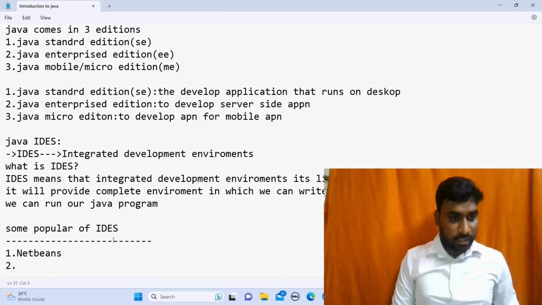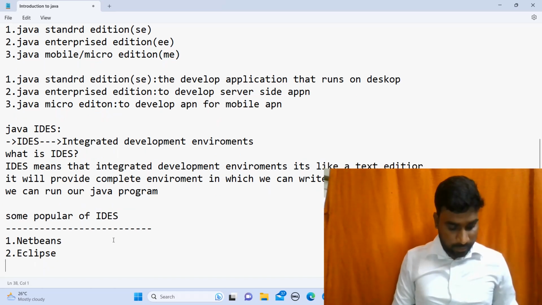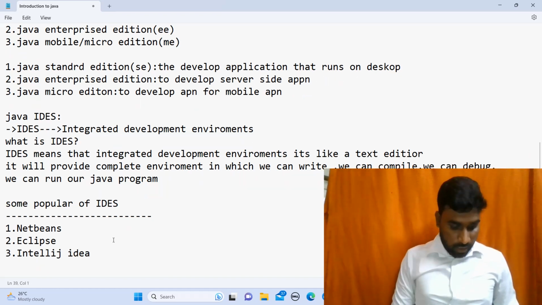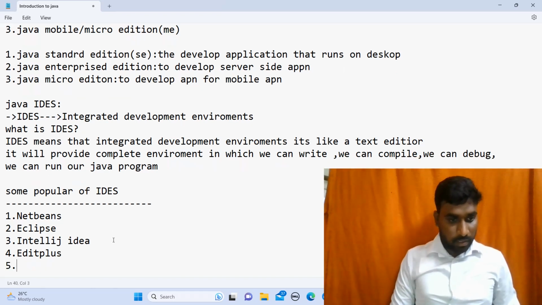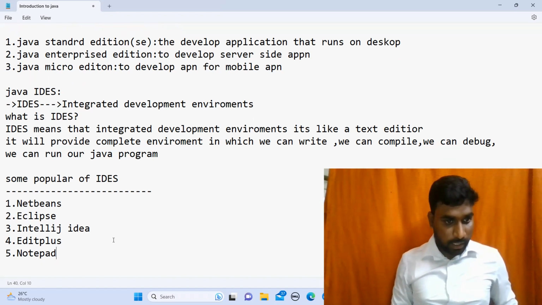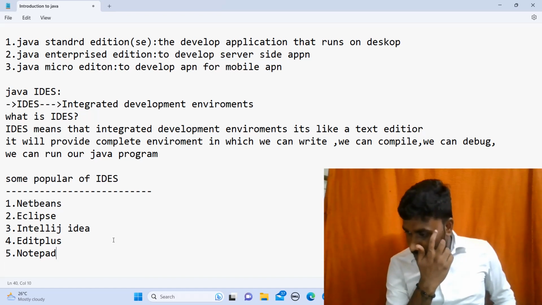Second one is Eclipse. Third one is IntelliJ IDEA. Fourth one is EditPlus. And fifth one is Notepad. Here Notepad is not an IDE. It is a text editor.